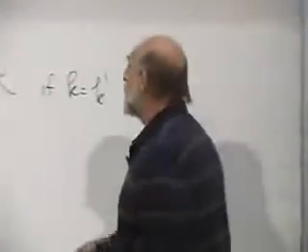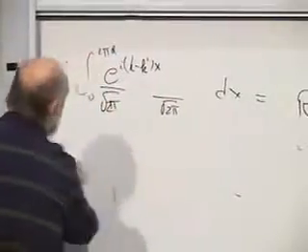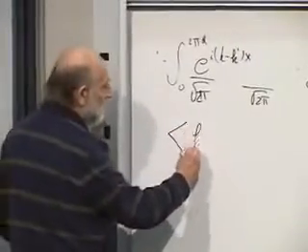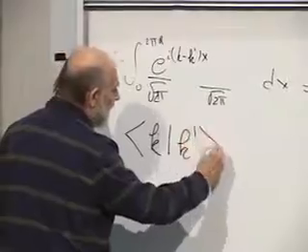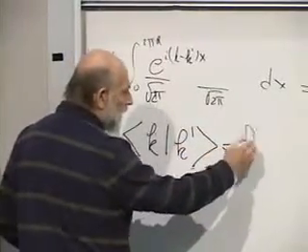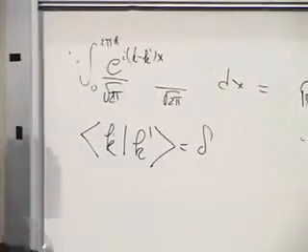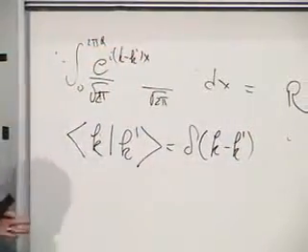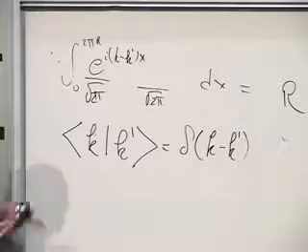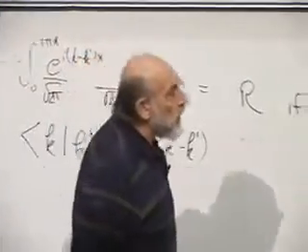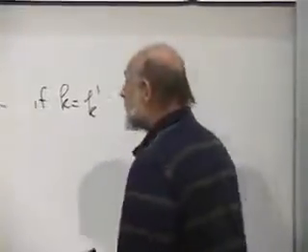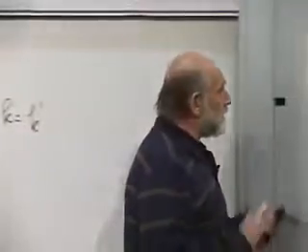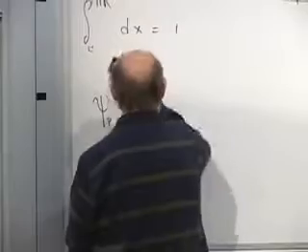Once we do that, we can write the original equation, which I haven't written down, but I'll write it down now: the inner product between two eigenvectors, instead of being equal to a Kronecker delta, becomes a delta function, delta of k minus k prime. So here was the step where we stretched out the vector and made a delta function out of a Kronecker delta. We multiplied each wave function by the square root of r. Notice that the wave functions still have the square root of 2 pi in them. That is where the Kronecker delta became equal to the delta function.